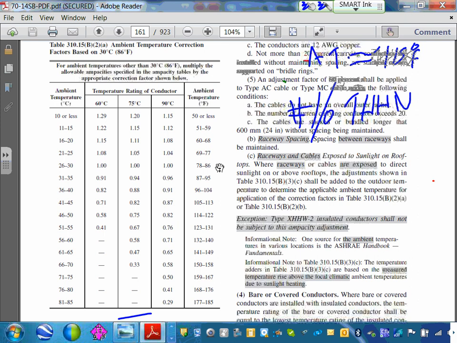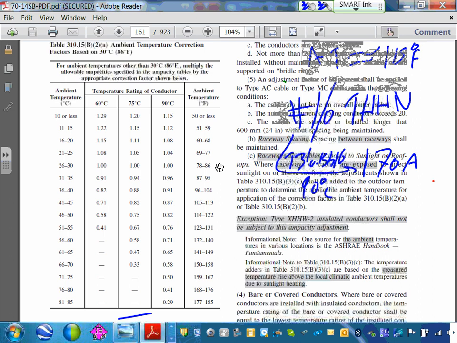Can you guys go to the table that we just tabbed, 310.15(B)(16), under the 90 degree column? How much current can number one carry under the 90 degree column? 170. Yeah. Now, Patrick is telling me, why, Chad, why did you go to 90 degree? You told us you can't go to 90 degree. Thank you. We are derating.